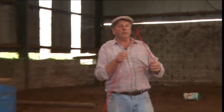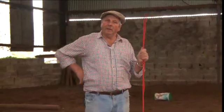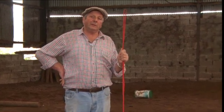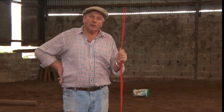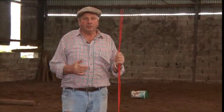Basically, the loose schooling end of it, where you start them off very quietly on a low flat fence. And basically what you're working on is teaching them to be comfortable when they land. Teach them how to land is the main thing. Then they get confidence. Then they start jumping.